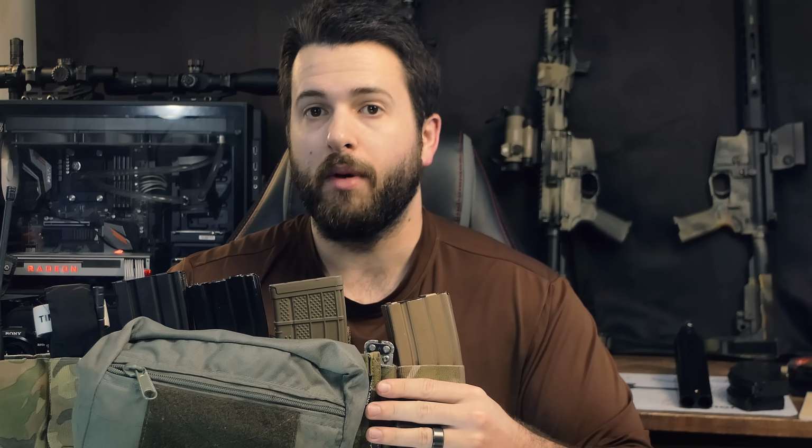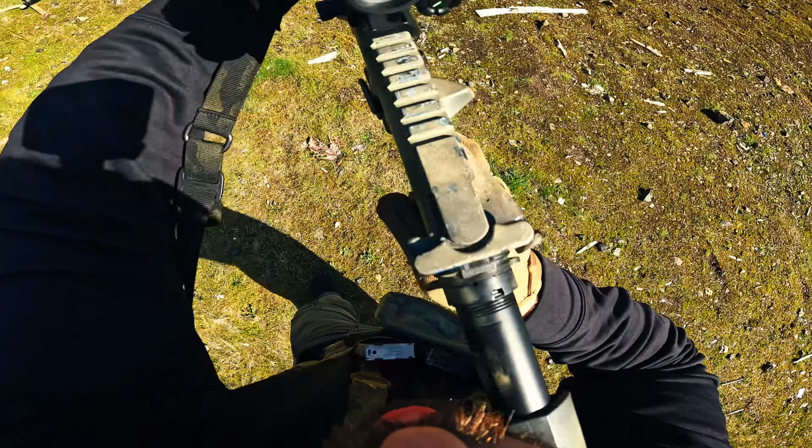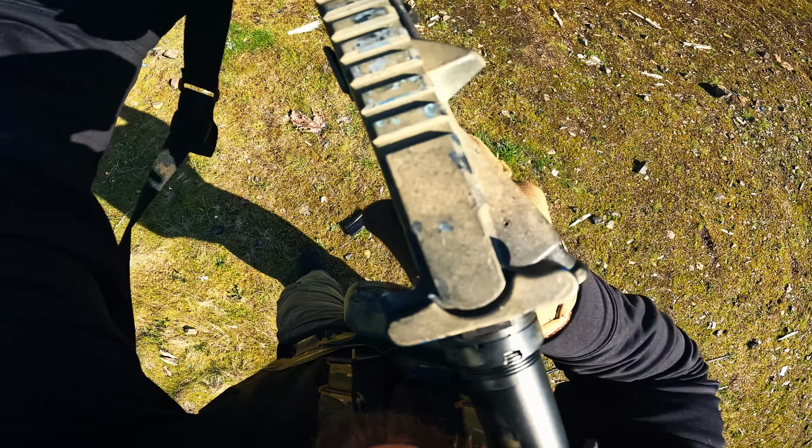Now, personally, I'm not usually a big fan of chest rigs. However, this one here I found to be basically perfect for my needs, which is a very minimalist chest rig. I'm not a fan of bigger chest rigs. We'll get into that a little bit later on, but it was also extremely comfortable and does everything that I want a chest rig to do.